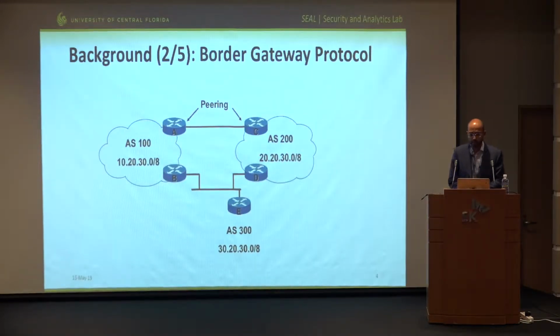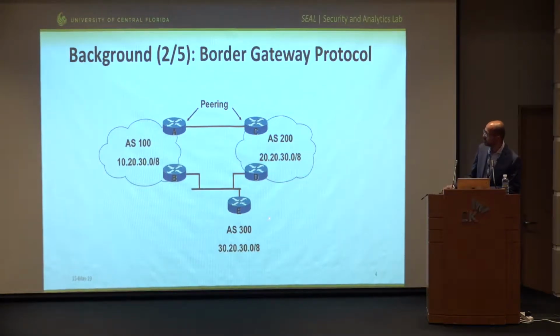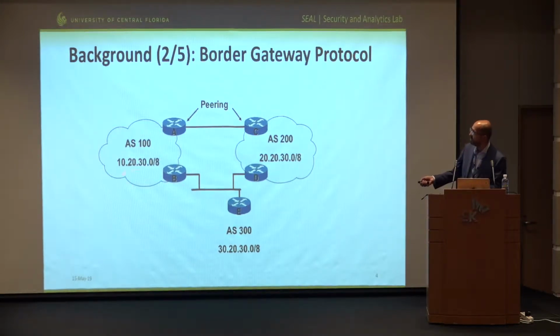Typically, for example, if we have an AS 300 in the lower part of this figure, then AS 300 controls a /8 defined as follows. And so it can announce that this prefix is reachable from me, and announce it to its peers or its immediate connections based on relationships. Then, say, A wants to send traffic to AS 300. It would push it to whichever is the favorable route, either through C, D to E, or B to E. That is how the internet works today.